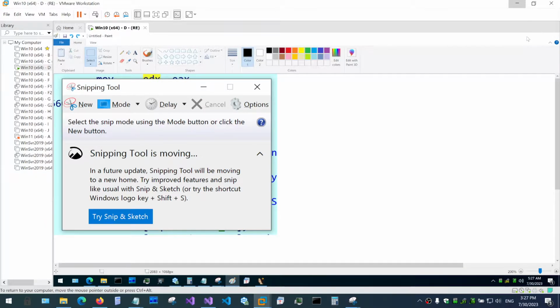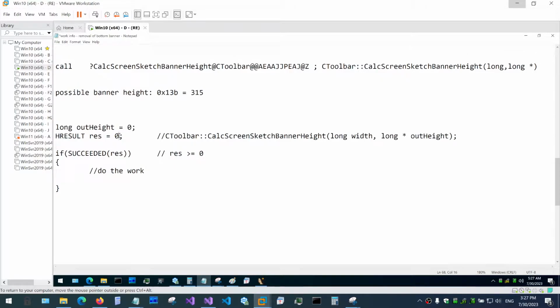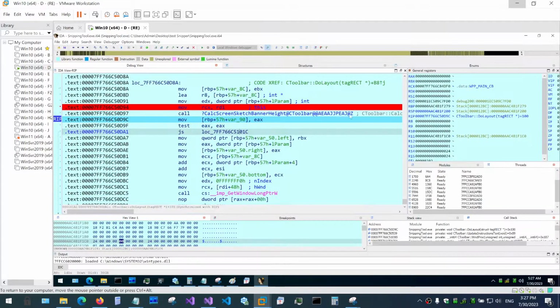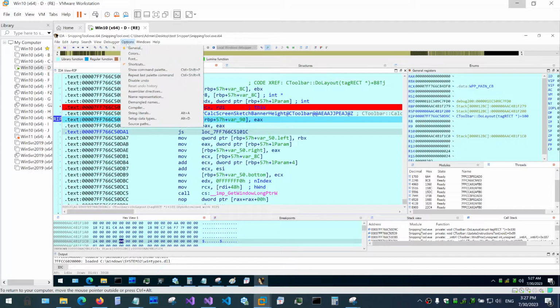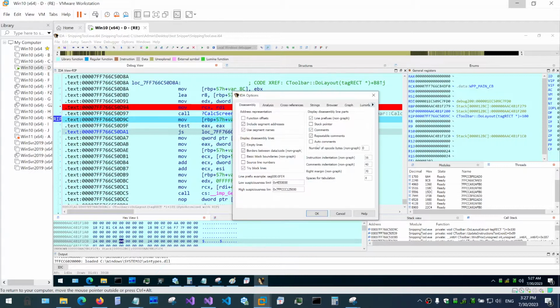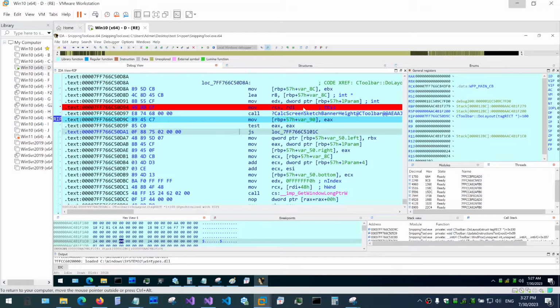But we also need to make sure that we set the result to 0 so that this if statement works. Well, this is kind of easy to do, to be honest with you. So let's look at the machine code, as I always do. And we go to General, and we set number of opcodes to 8 so that we can see.